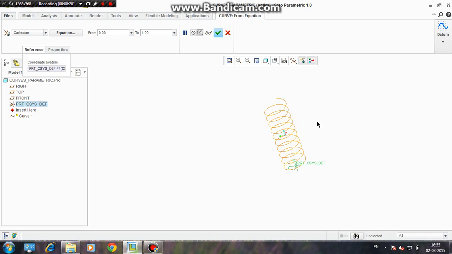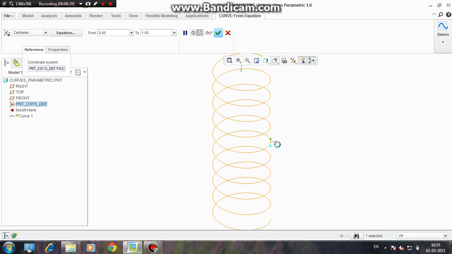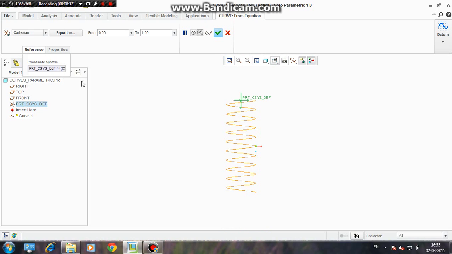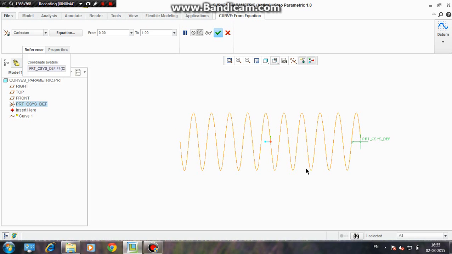This should be very clear to all of you that this is merely a circle from the front view, but in the top view it is following 10 cycles in the x-axis and 10 cycles also in the y-axis. It has to repeat 10 cycles completely.